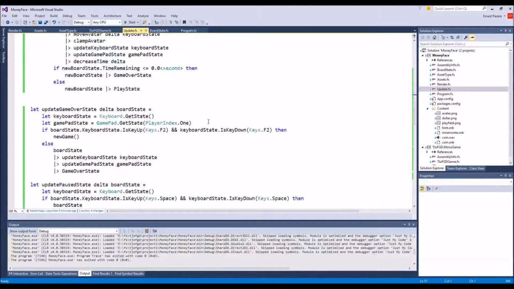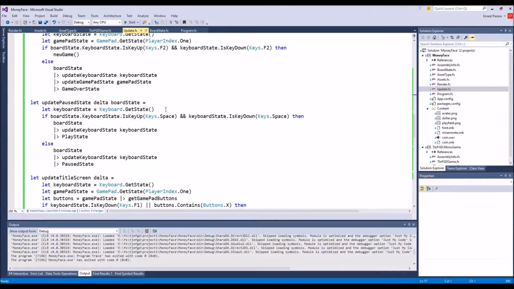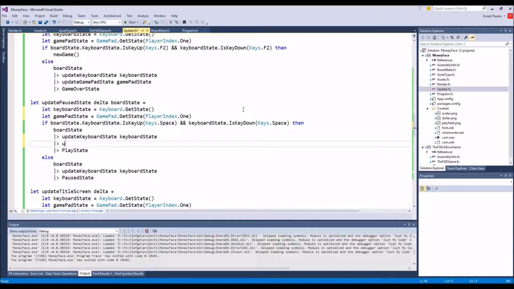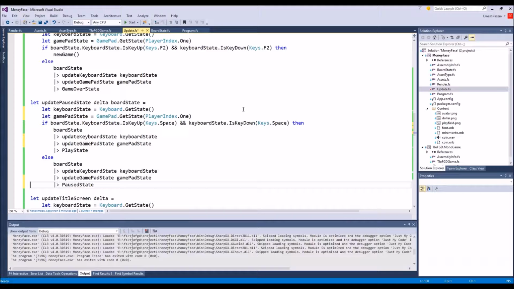So where is the update pause state? We might as well do let gamepad state equals game dot get state. We want to update the gamepad's get state player index 1. Right. I'm gonna update gamepad state. Cool.